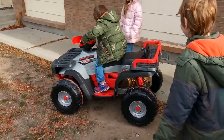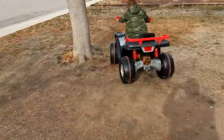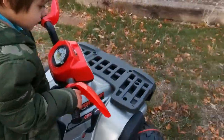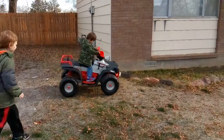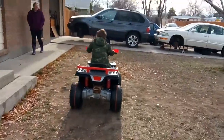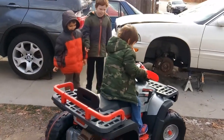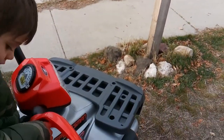Okay, Nero. And here we go. Nero, don't go on the street. There you go. Turn it. There you go. Turn so you don't hit that car. Keep turning it. You're good. Go. Go. All right.